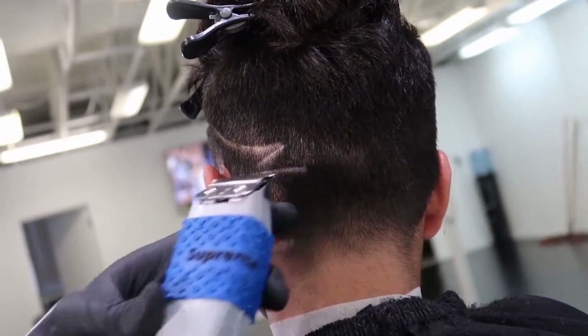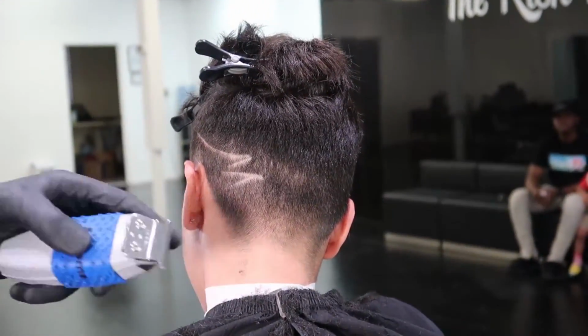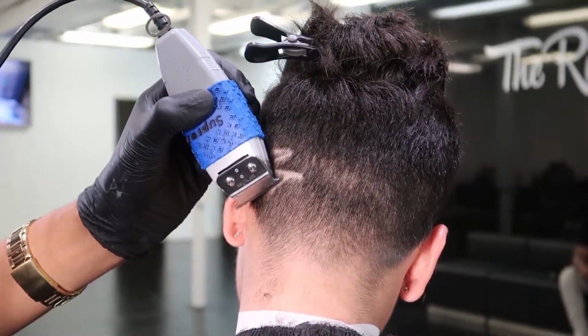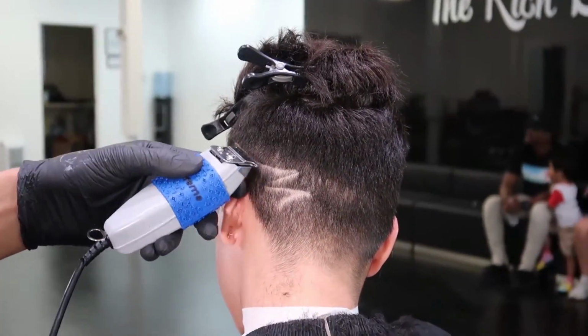And we're gonna go ahead and draw this design out as if our trimmer is a pencil, you know, and every corner is sharp. And you'll see here, we're gonna start off by making everything thin, and then later we'll go ahead and put the trimmer upside down, thicken it out. We'll use the straight razor, and we'll even add some enhancements as well.